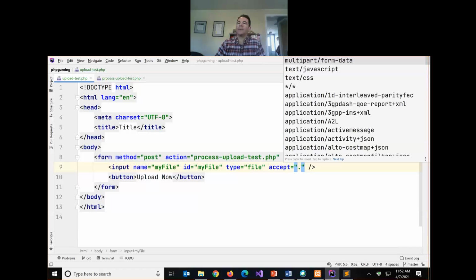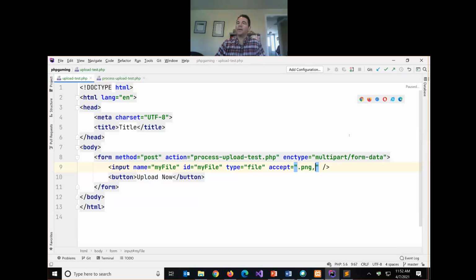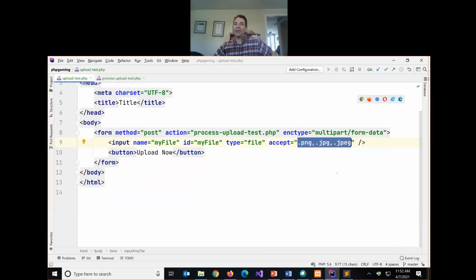So we can accept a PNG, say a JPG. So if we add this, when the user goes to browse, they will only see files with these extension types. Although they can get around it. It's not foolproof. So I'm going to save this change.